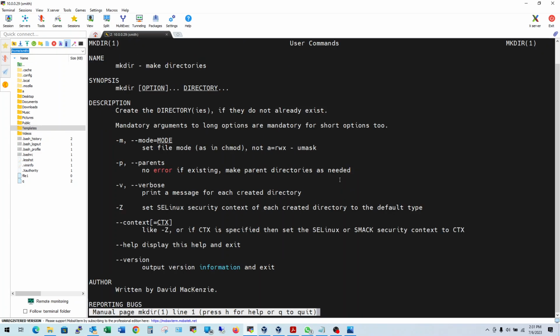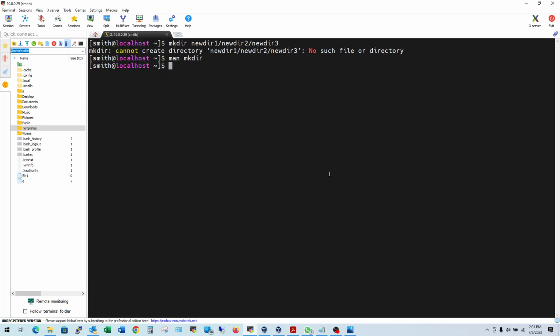From here, if I look at parent: no error if existing, make parent directories as needed. So if I call the older command, the one where I got the error, and add -p and enter, now there is no error, because this -p switch will help us create directories and subdirectories even if no directory exists.